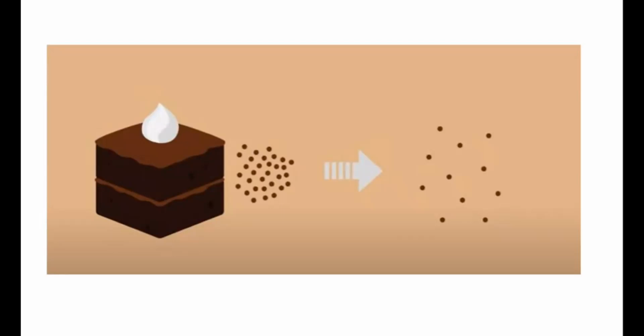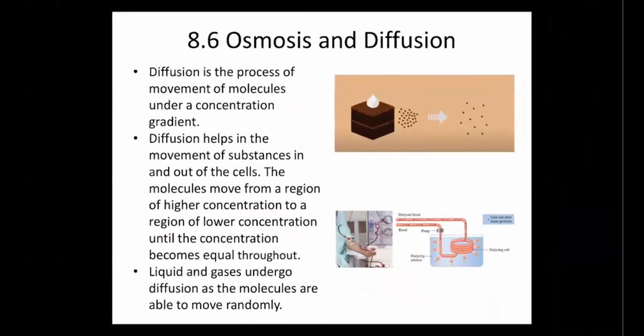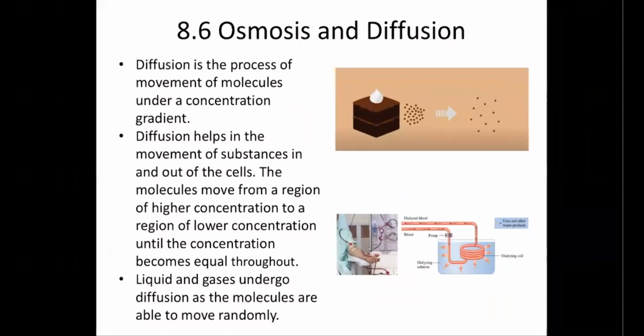Through the process of diffusion, the sweet smell of chocolate cakes is how you can detect that a baked good is being made at home. Now, diffusion, to be honest with you guys, is very relevant in biological systems, because through diffusion, molecules move from a higher concentration to a lower concentration inside of the cell, okay? As you can see, liquids can undergo diffusion, and gases can undergo diffusion too.